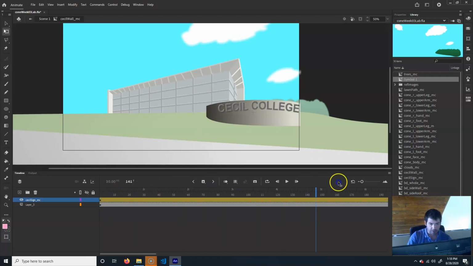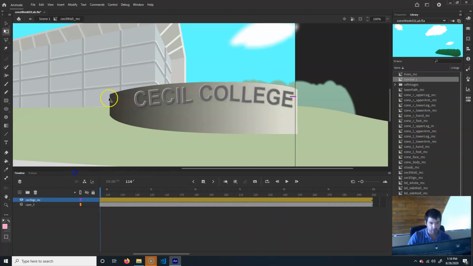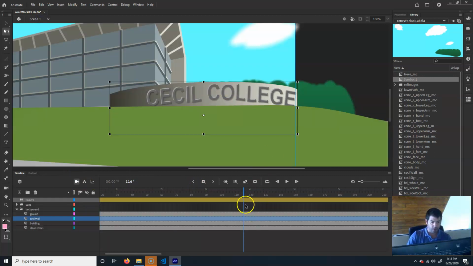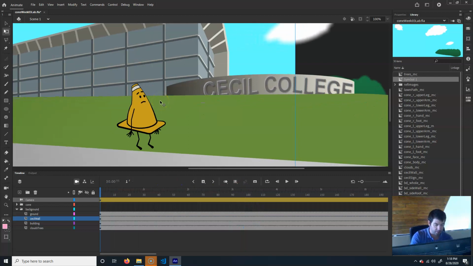And then at the end, I'm going to go to the end here. And this one, I want it to kind of move over too, and I'm going to shear it down a little. Okay. It looks kind of weird here. It'll make more sense when we actually play it. All right. Good. So, I'm going to save this.